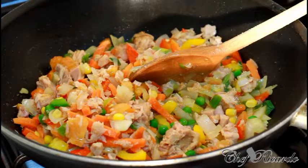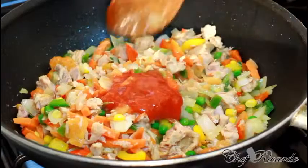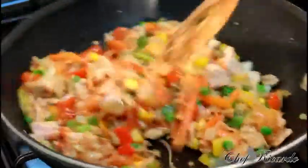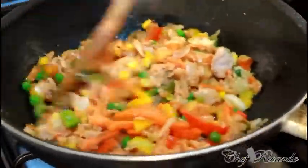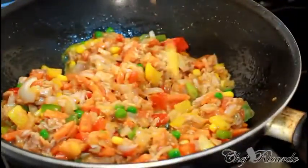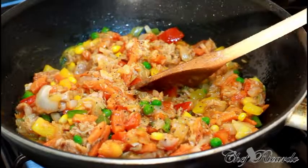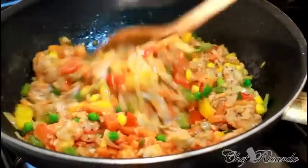We're going to add in a little bit of ketchup inside of it and give it a stir. This is just a vegetable tuna served with some pasta — really nice and colorful, can't go wrong with this with kids. Kids love this kind of thing, and I added the veg to balance the diet. Let that cook for another few more minutes. We'll crack a little bit of cracked pepper on top — lovely and nice. You don't need to put any salt or anything else inside. Just let it cook now for another four to five minutes.